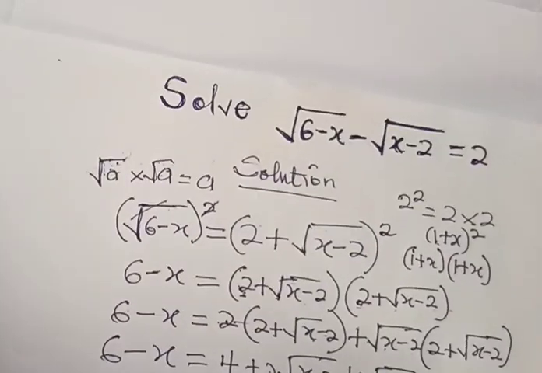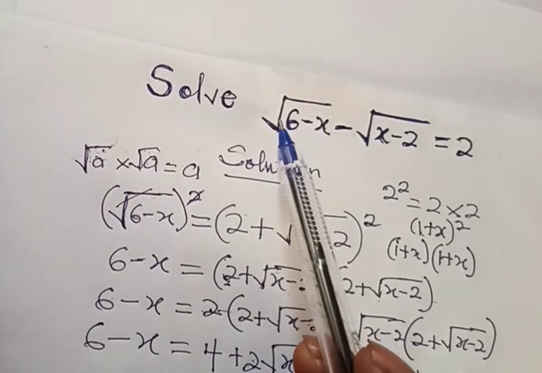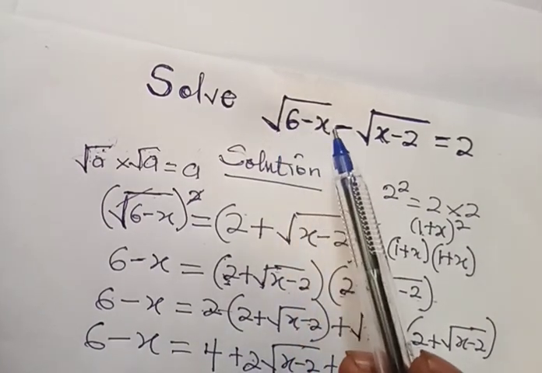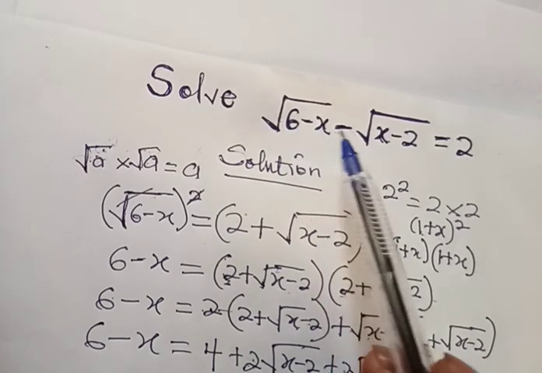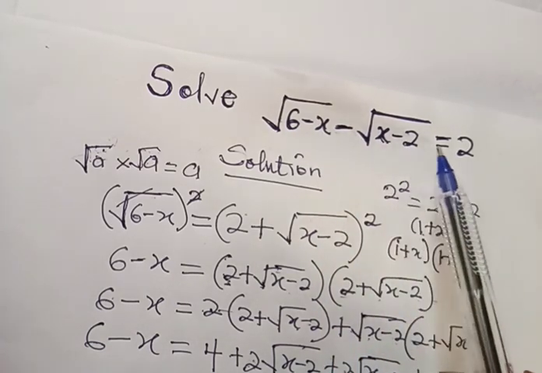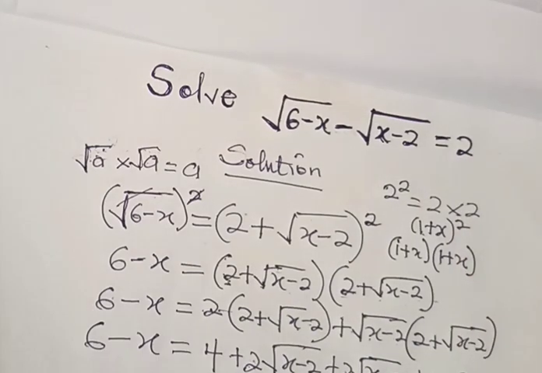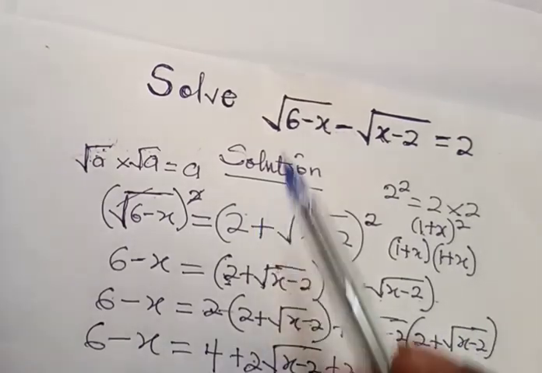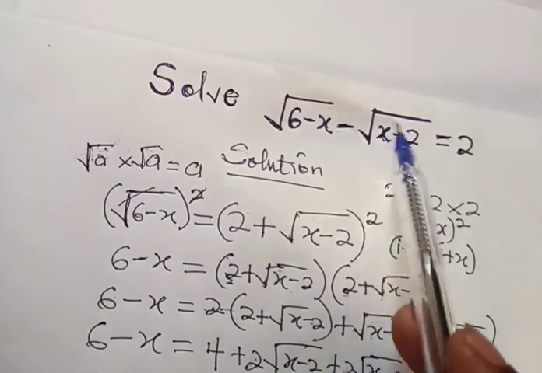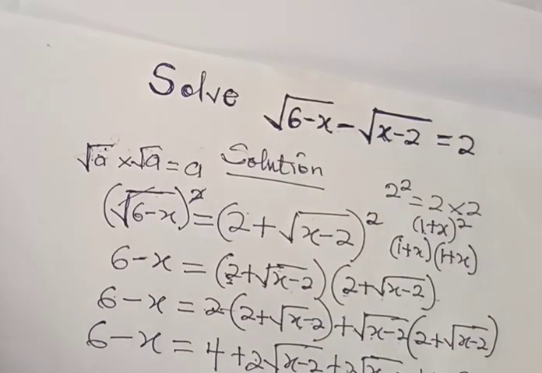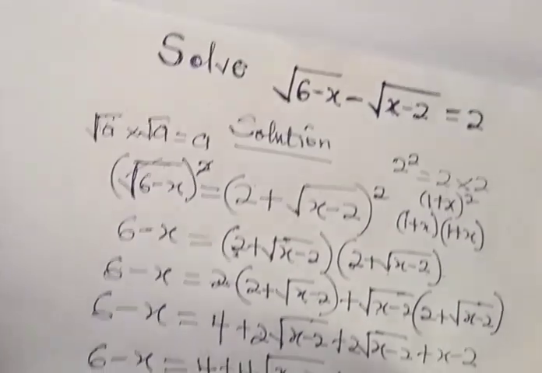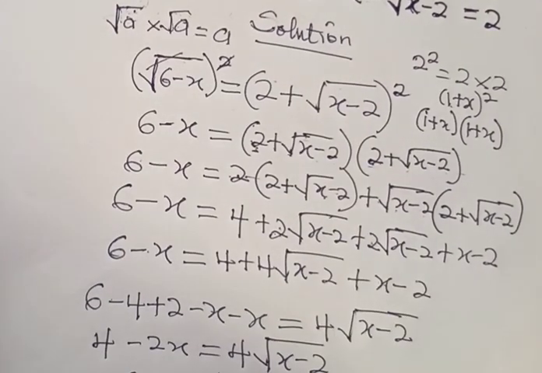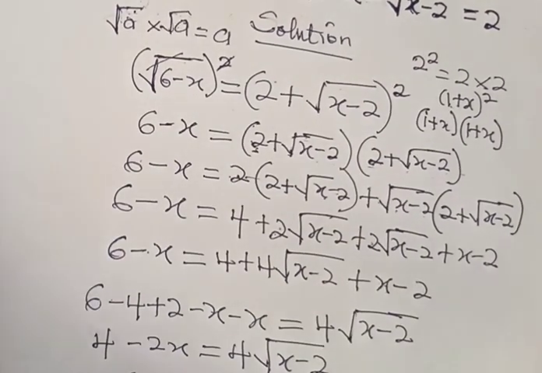All right, so in the question it said square root of 6 minus x minus square root of x minus 2 should be equal to 2. So you need to test whether the two answers you have gotten, the 2 and the 6, satisfy it. When you test and you see that the answers give you the same as the 2, then you are good to go. Have you gotten that? Great. So we are going to test.